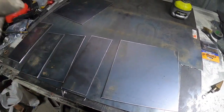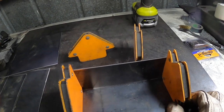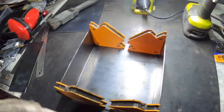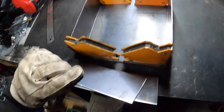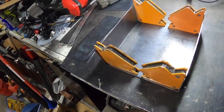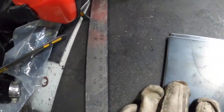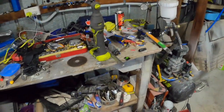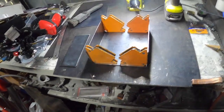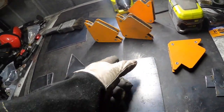Alrighty, got my magnets there, got that set up to 90 degrees and it's ready to tack. Alrighty guys, I am getting ready to tack it together. One of these side ones — I actually measured two mil wrong, so it is a bit high, which is better than two mil short. I was just playing around with putting all four on there — it's just that one that's a little bit bigger. Got the welder on, about to do a few tacks on the inside here. Hopefully it works out. Just got a couple of little tacks there — move on to the other side and work out these ones. Might put a couple here and here towards the end, not too close, probably a couple of centimetres in.